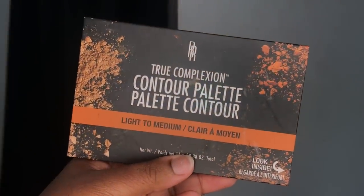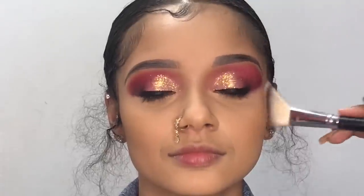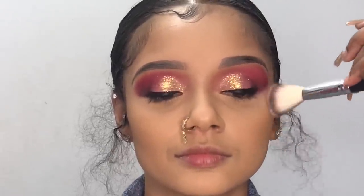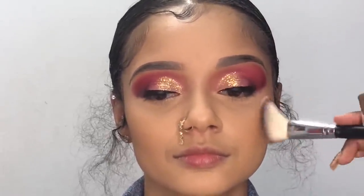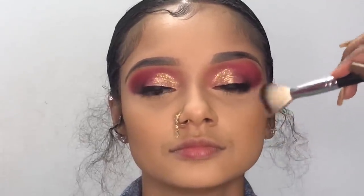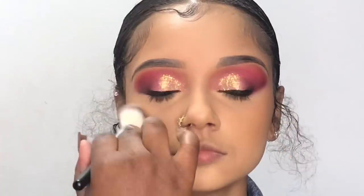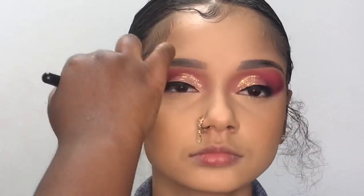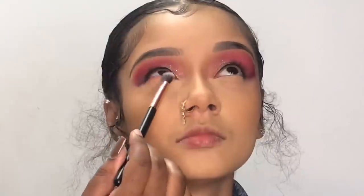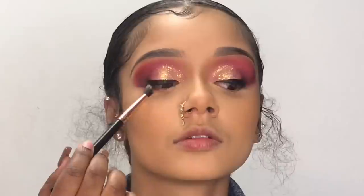To bronze up her face, I'm going in with my Black Radiance contour palette, and it's in the shade Light to Medium. I'm going back in with that pink blush in the shade Brat, and I'm just running this across her lower lash line.